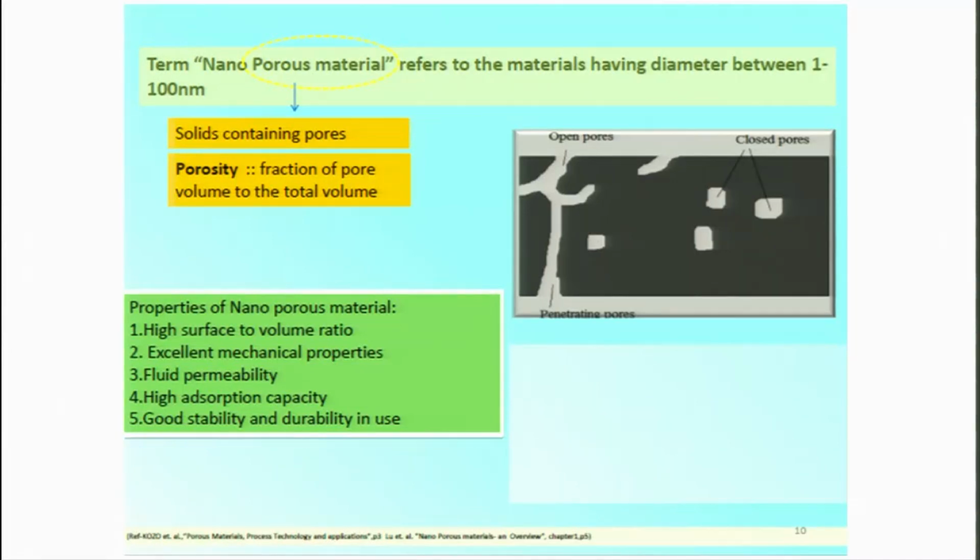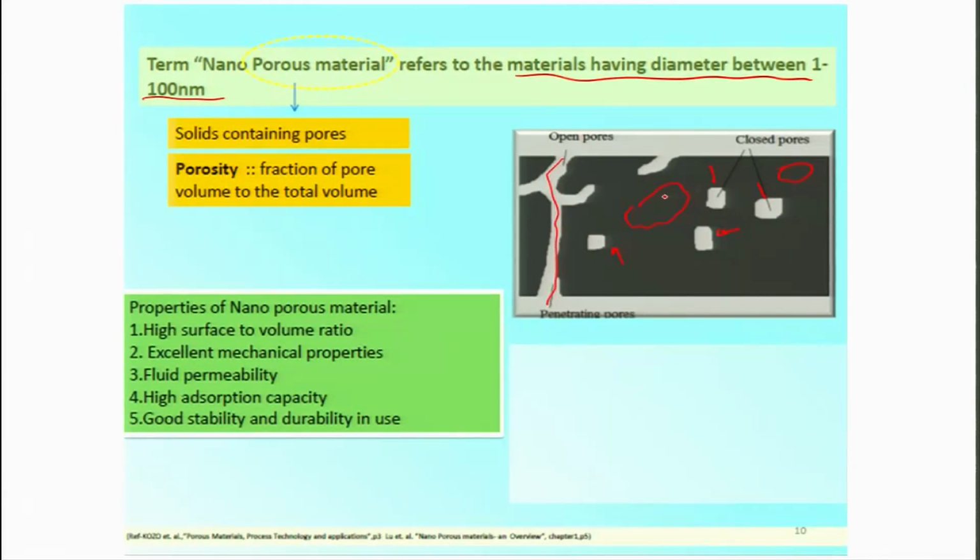So, in module 1 we are talking about a nanoporous material, and what a nanoporous material really means is that it refers to materials having pores with diameters between 1 and 100 nanometers. Otherwise the other portions are solid, as can be seen in the black region here, and these small closed structures here are closed pores, whereas this right here is an open pore.